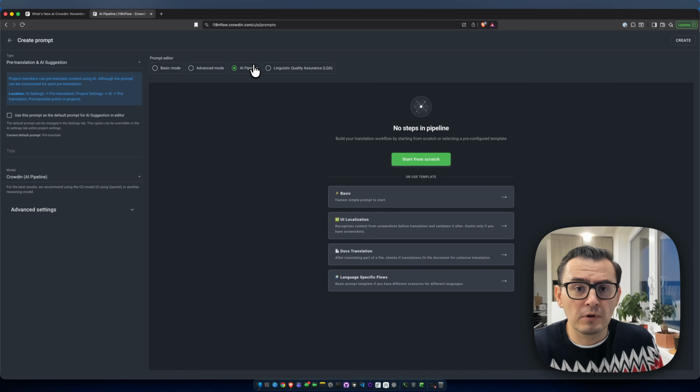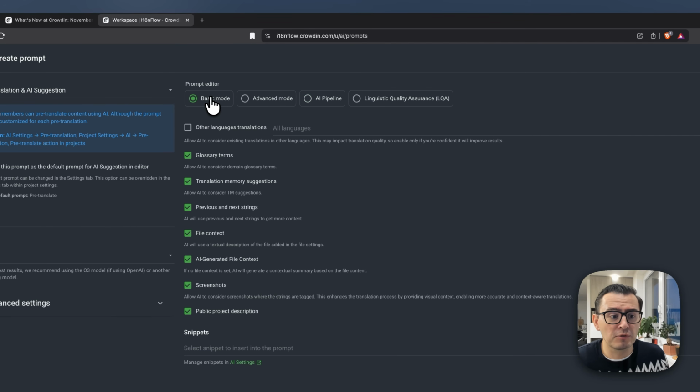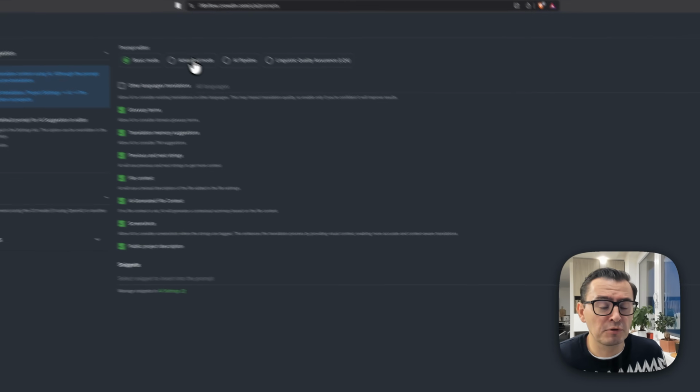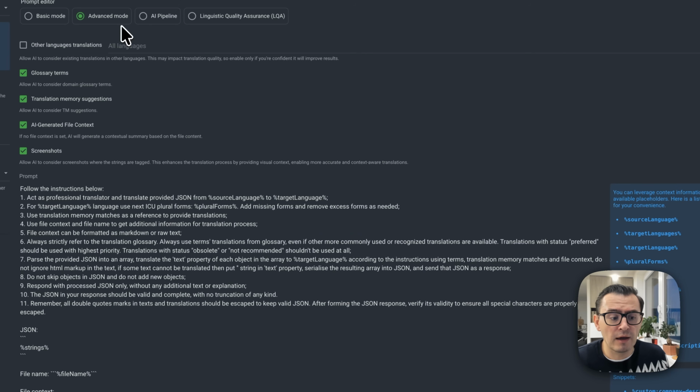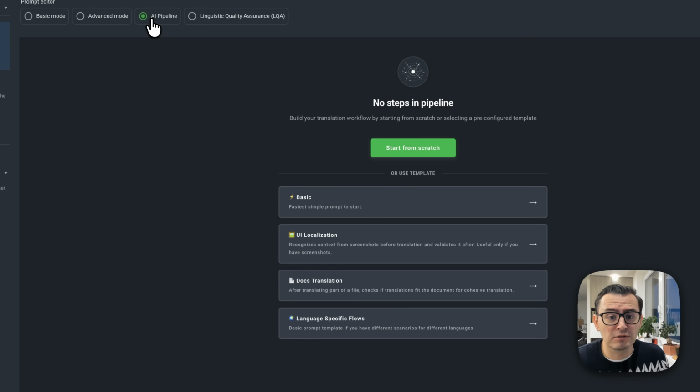I think it's a welcome feature for people that were already using AI inside Crowdin, right? So now you don't have to rely on just a simple prompt inside your Crowdin setup. So now you can actually create AI workflows and you don't have to rely on third-party applications. If you didn't use AI yet inside Crowdin, I encourage you to do it because it's actually very simple. And as you can see, you have a lot of flexibility, right? You have basic mode where you can just start using it right away. You don't have to set up a lot of things. You can use advanced mode where you can edit simple prompts, or you can use pipeline where you can have specific instructions for each language.